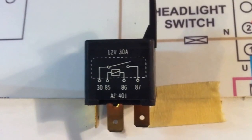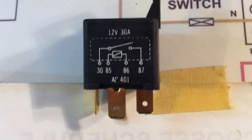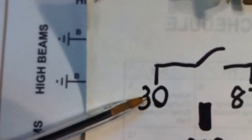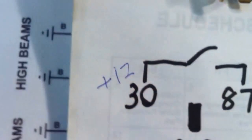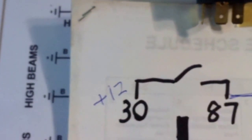Okay, we're back, and here are the relays that we're installing today. This is just a standard automotive relay, 12 volts, 30 amps, and that's the wiring schematic of it. And a more exploded view is here. We're going to provide our plus 12 volts from the auxiliary panel that we put in, and when this relay gets pulled in, it's going to move it on to the rest of the circuits that are using it.